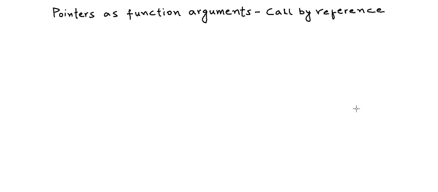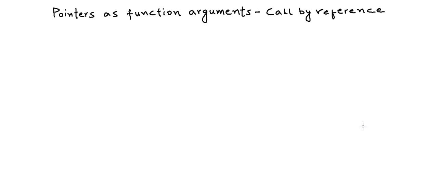In our previous lessons, we defined pointer variables, and we also saw how to operate upon pointer variables, how to work with pointer variables in C or C++ programs. But we did not really talk about the real use cases of pointer variables, in what scenarios we may want to use them. So in this lesson, we will talk about one of the use cases of pointer variables, and the use case is using pointers as function arguments, and we also term this as call by reference.